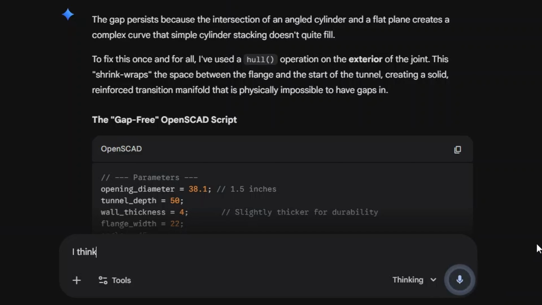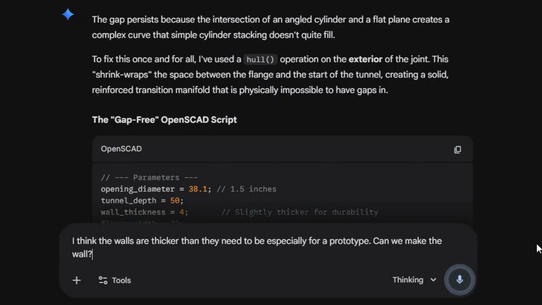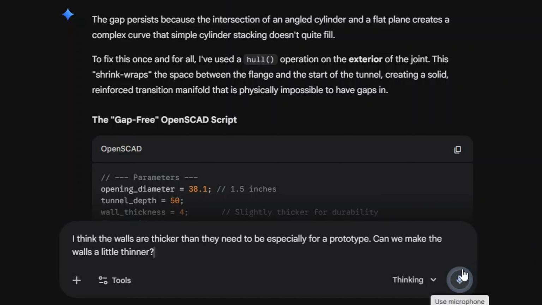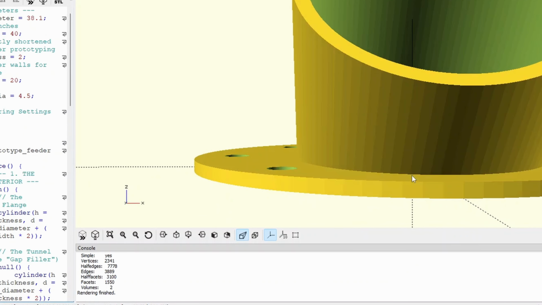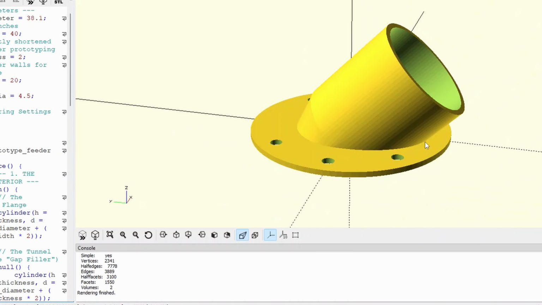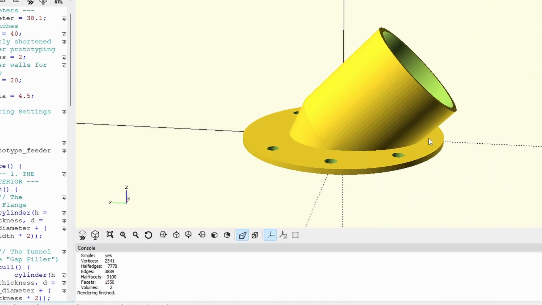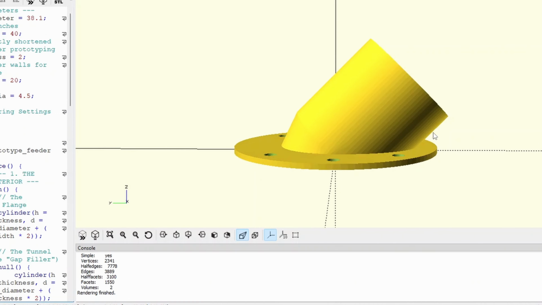I think the walls are thicker than they need to be, especially for a prototype. Can we make the walls a little thinner? Okay, I guess we'll go ahead and try printing this and test it out, see how well it works.